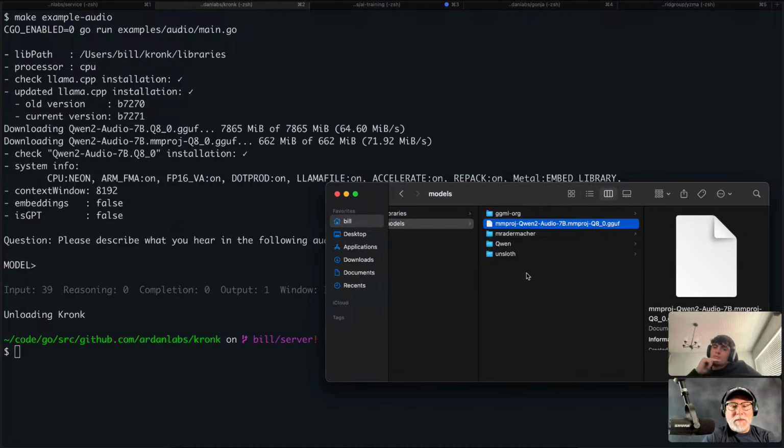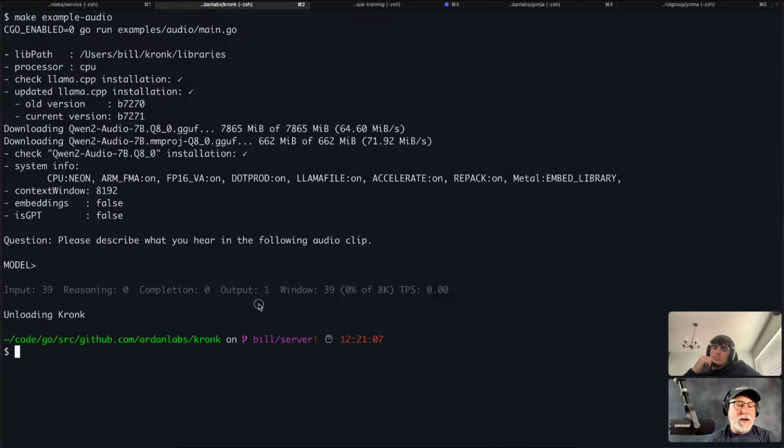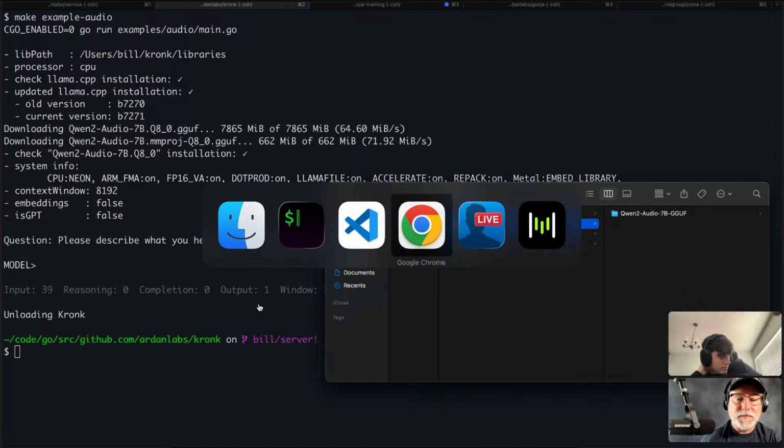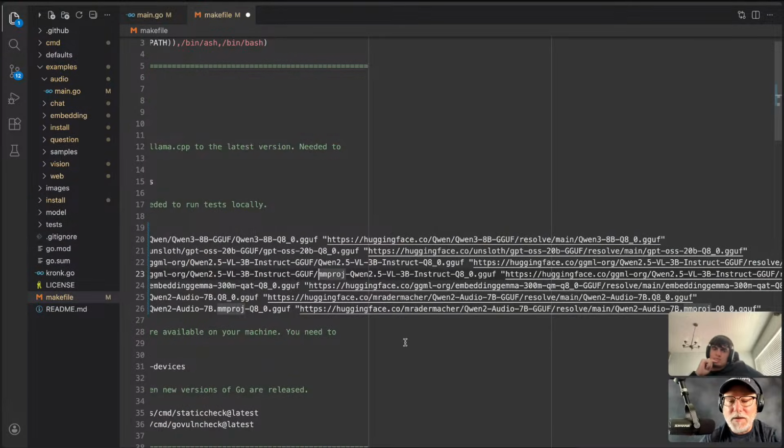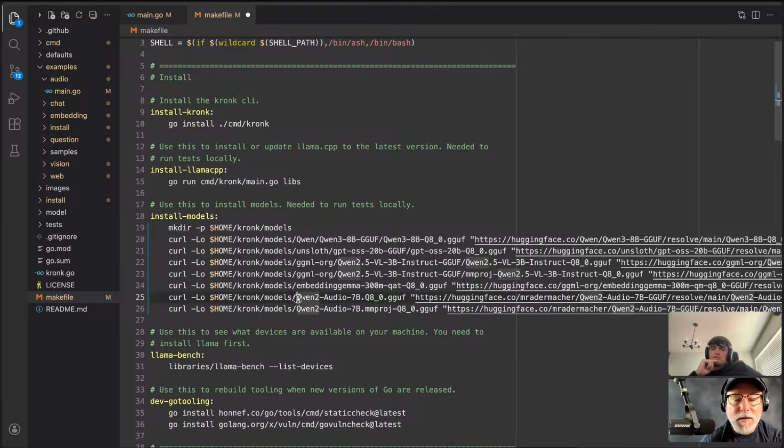But we should be able to just try to download this thing now. Okay, let's go back and look at that code for a minute. I might as well. It's almost like you need to strip it before adding your own mmproj.